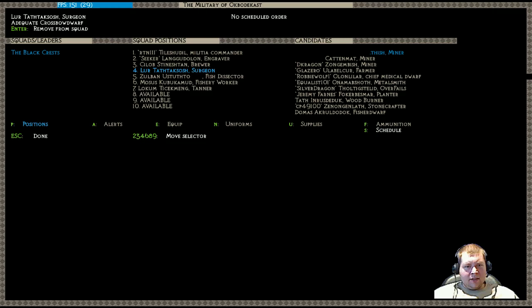Let's see here. One wanted to be my stone detailer, and I do have a really good stone detailer, so I'll toss it up as that. Preferred to be called Seeker, so I will toss that in.